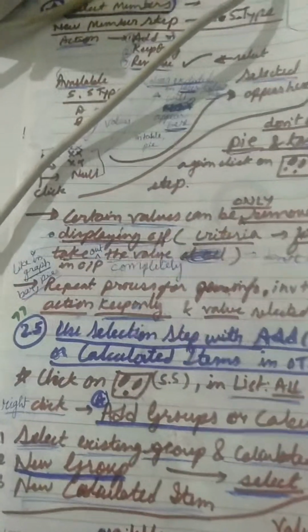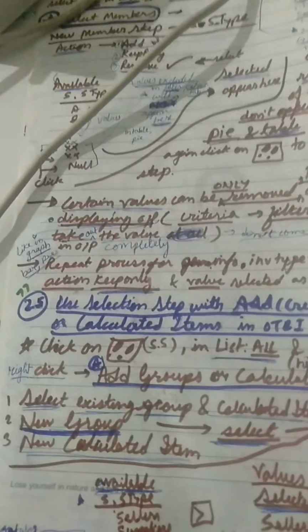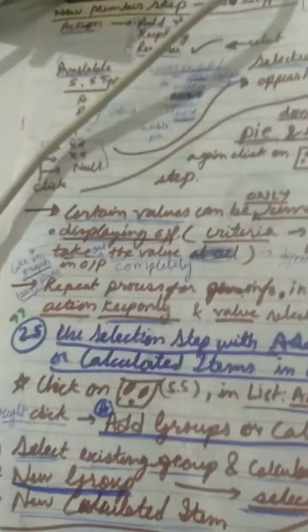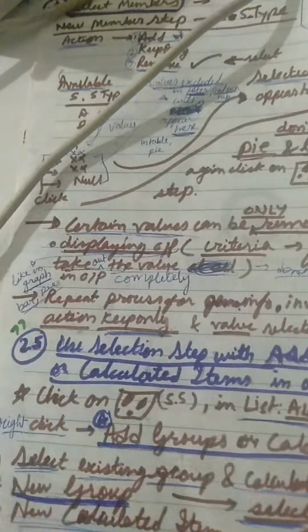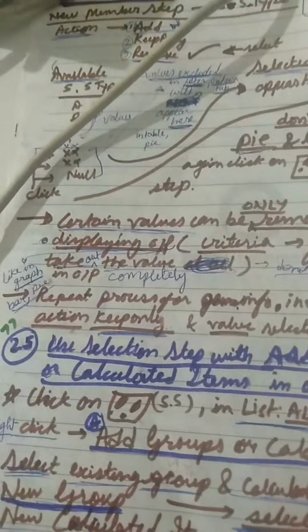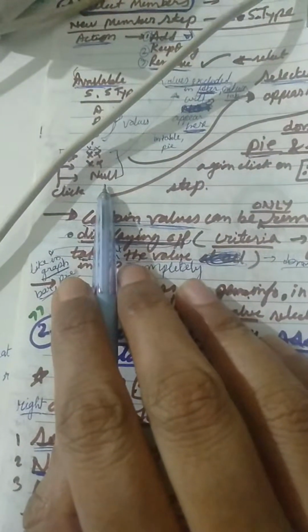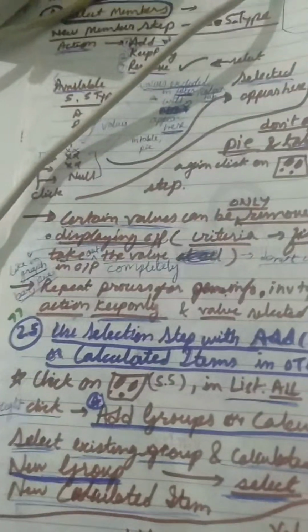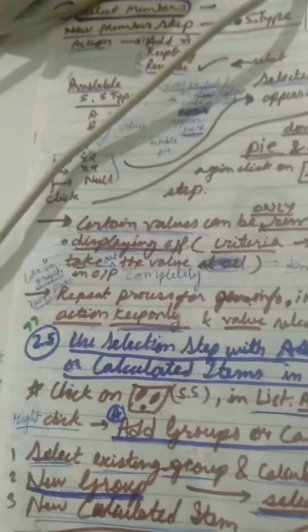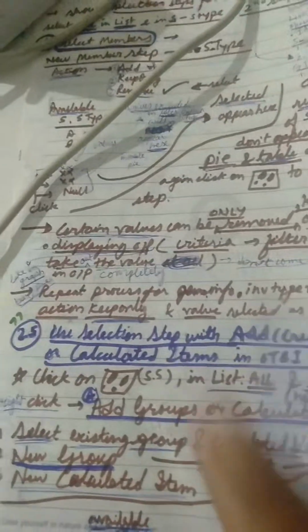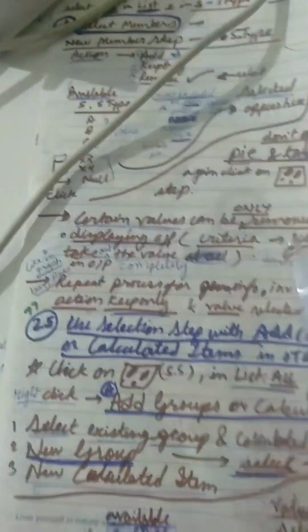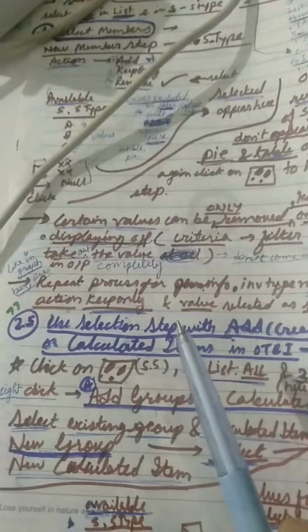Like I can't do anything. Like if I want to create multiple graphs, and I want to make sure that these values are present in the output, but I want to remove them from one particular graph, but not from the other graphs, then in that case I'll be using this remove option, or add select member option. I hope that is clear.